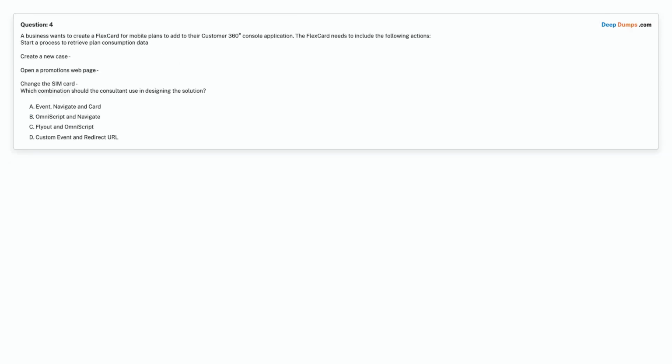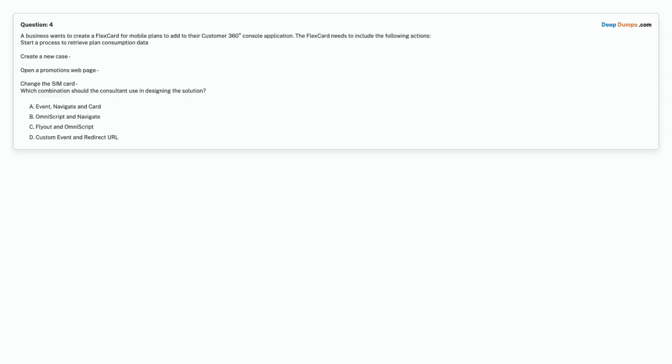Question 4. A business wants to create a flex card for mobile plans to add to their customer 360 degrees console application. The flex card needs to include the following actions. Start a process to retrieve plan consumption data, create a new case, open a promotions web page, change the SIM card. Which combination should the consultant use in designing a solution?